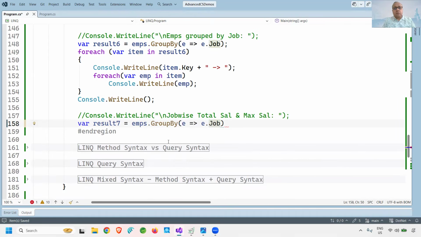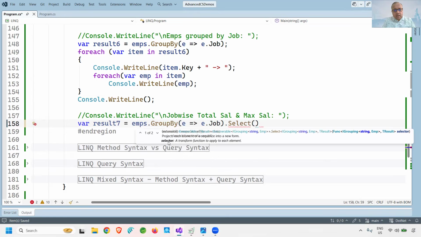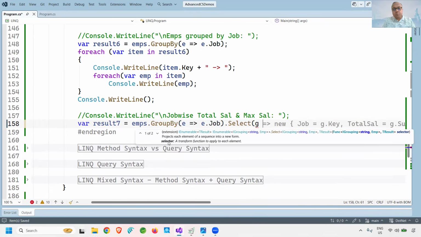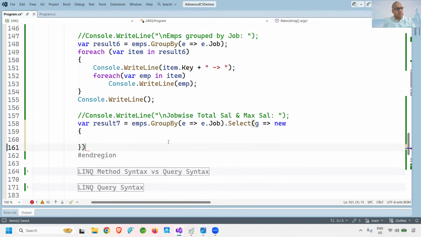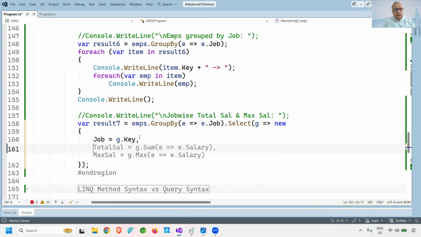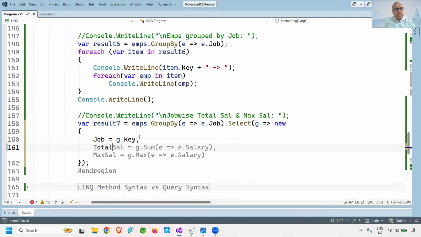After grouping on job, I want to get the job name, the total salary, and the maximum salary as well. For that, I will use Select, and in Select I am getting each group. From the group, I want to get three things. The first is the job, which is nothing but the group's key that we printed above. Next I want to get the total salary.